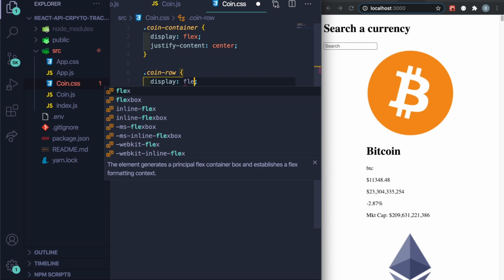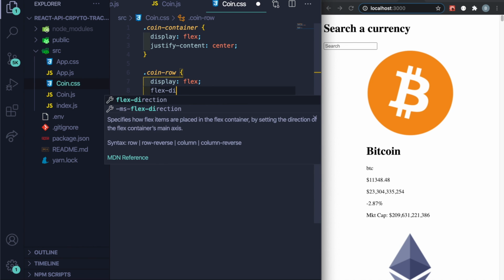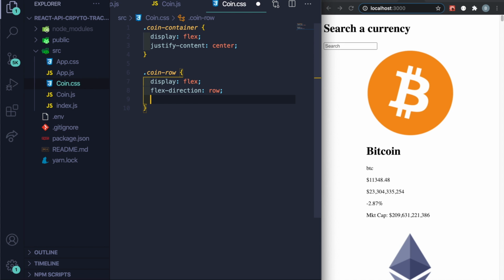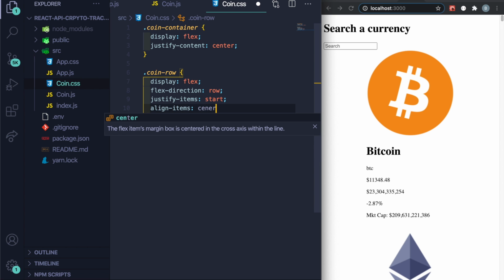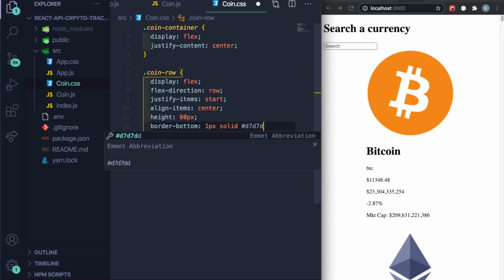display flex, direction to be row, justify content to be start, align items to be center, should fix that here, height to be 80 pixels, border bottom to be 1 pixel solid hashtag D7D7D7, and then I want the width to be 900 pixels.